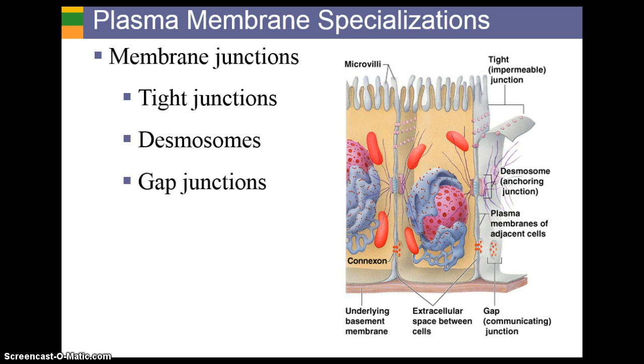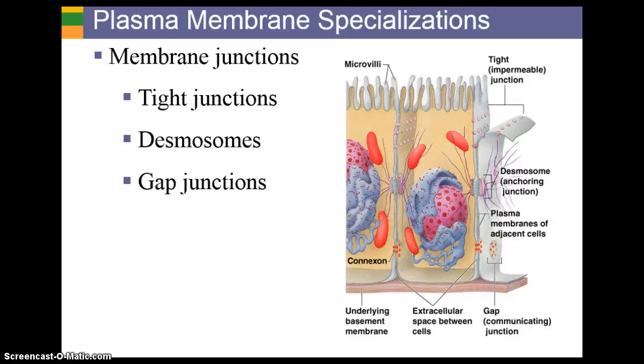We also know that plasma membranes come into contact with other cells, and these cells from a junction standpoint relate to one another, and those junctions are related specifically to the plasma membrane or cell membrane within a cell. So membrane junctions, we know these junctions are special areas of cells and membranes that attach one cell to the next. From a definition standpoint, those junctions are important in relation to how they attach one cell to another.